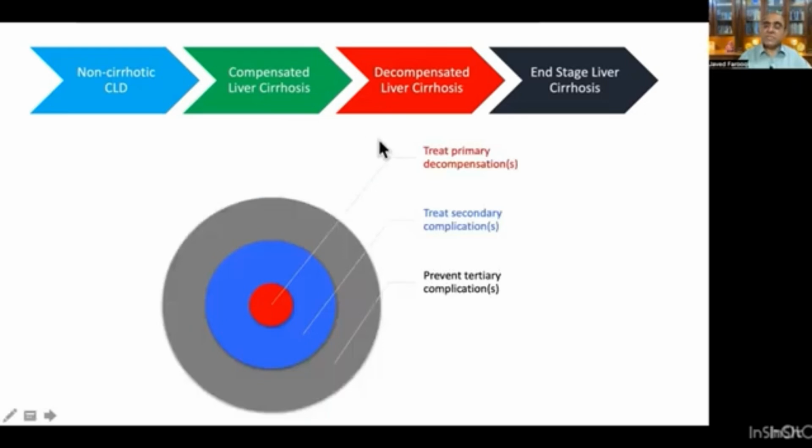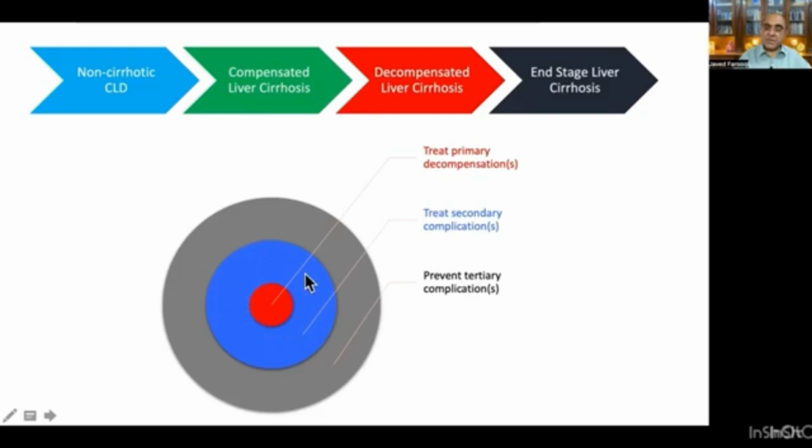This is when you receive a patient in decompensated liver cirrhosis and some complication has happened. What should be your approach? Because as I said, our aim is to treat those complications and then push that patient back into compensated cirrhosis. So what should the strategies be in case of treating an acute event? First, treat the primary decompensation. For example, if a patient has presented with a variceal bleed, treat the decompensation. Then treat secondary complications. The bleed may have caused onset of hepatic encephalopathy, because blood is a rich source of protein, and the high protein may give rise to encephalopathy.